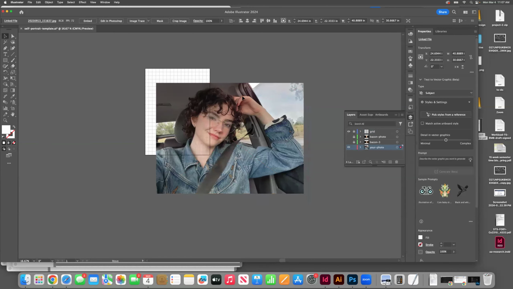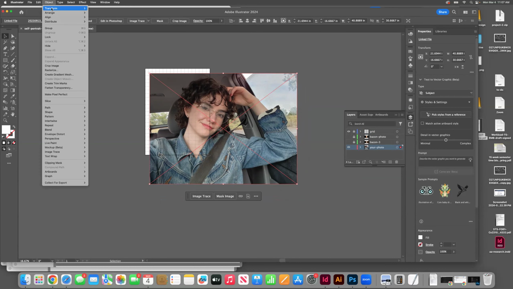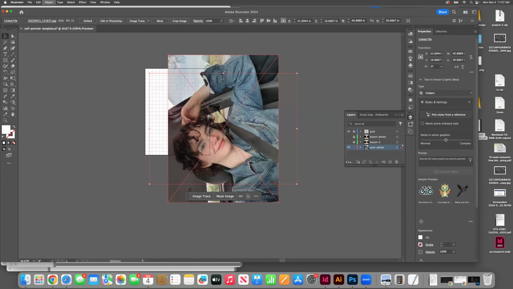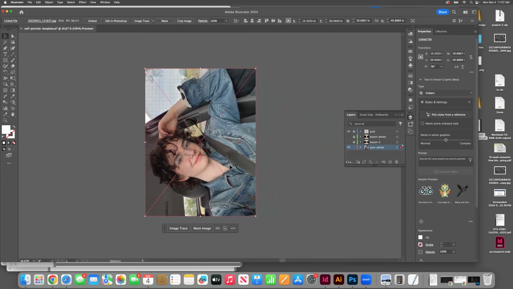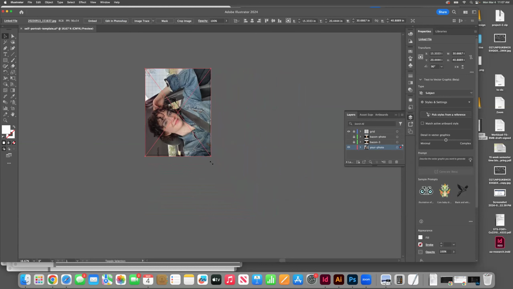So this particular photograph needs to be rotated. So Object, Transform, Rotate 90 degrees. Okay. It also needs to be scaled down a little bit. So just do that little operation.